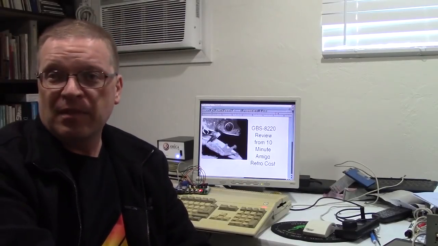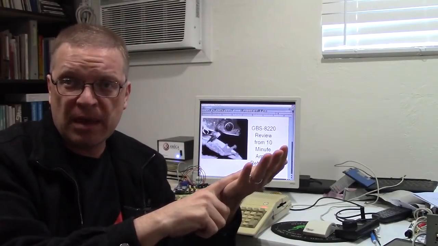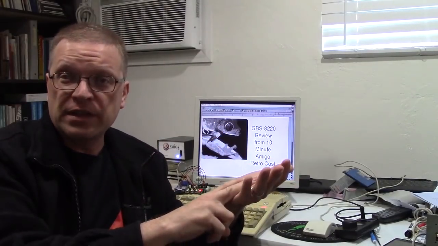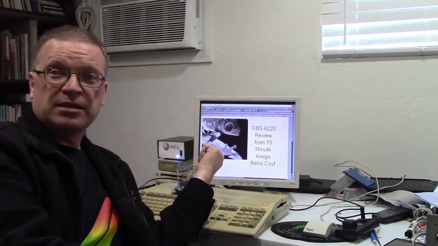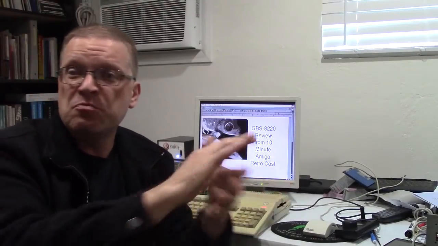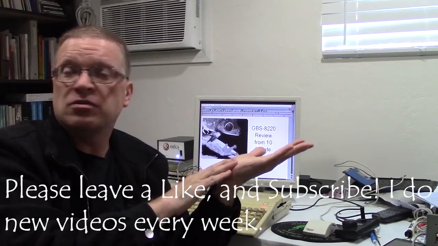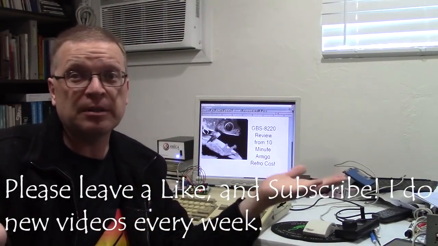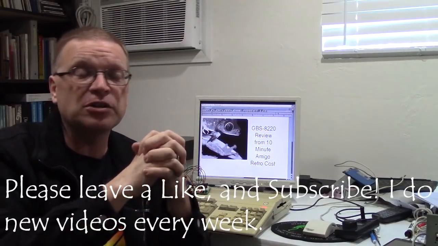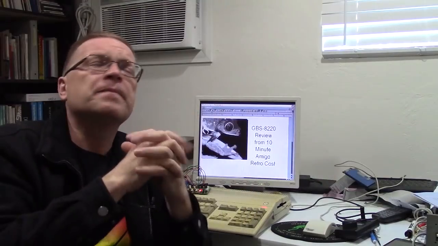Now, if you get a prepackaged version of this with the RGB cable already made, with all of the settings already done on the device, with a nice box around it so you don't just have a PCB sitting on your desk, you'd probably expect to pay $65 to $85 for a solution like that. And that's perfectly reasonable because somebody's got to put work into getting this to function for you. And still, it's a reasonable way to do it.